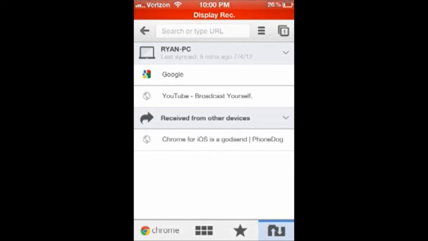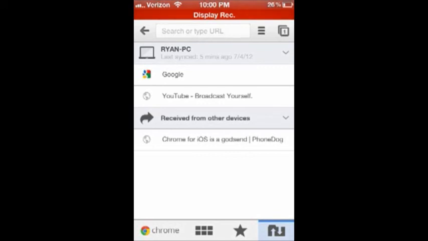And if you are on your PC or your Mac and you have Google Chrome installed as your browser, you can add an extension that's called Chrome to Mobile, which allows you to send articles and stuff, like how I have it where it says received from other devices. You add that extension and then you just click that, link it with your device, and you're ready to go.